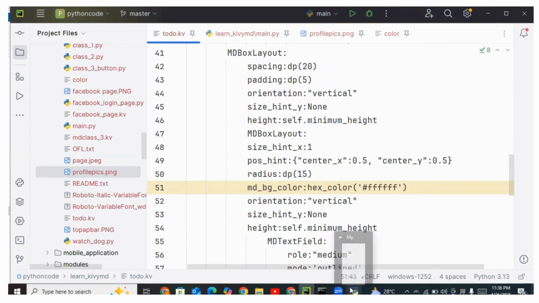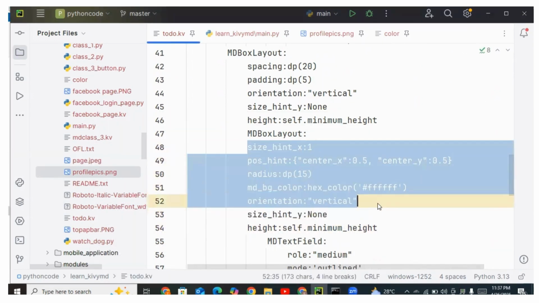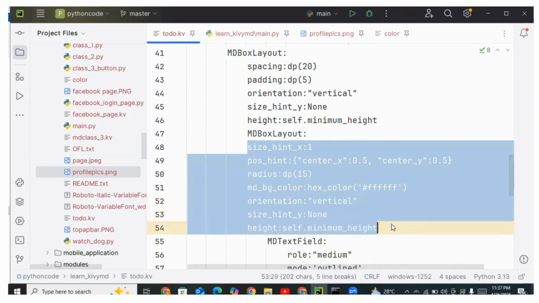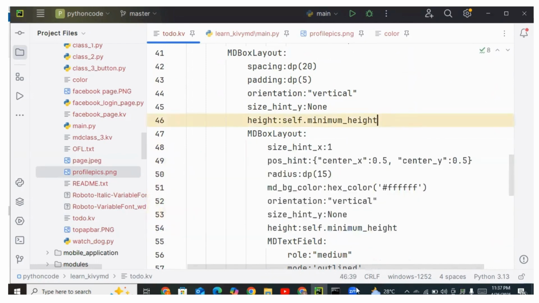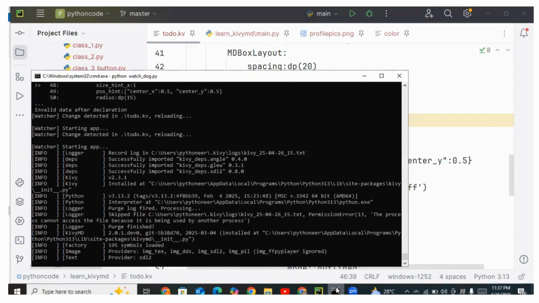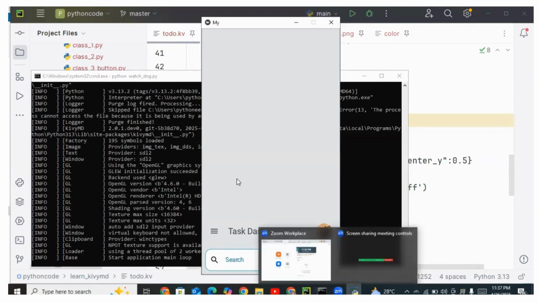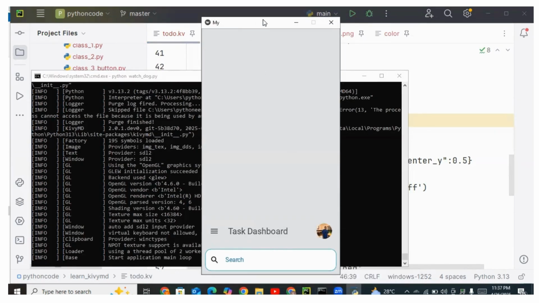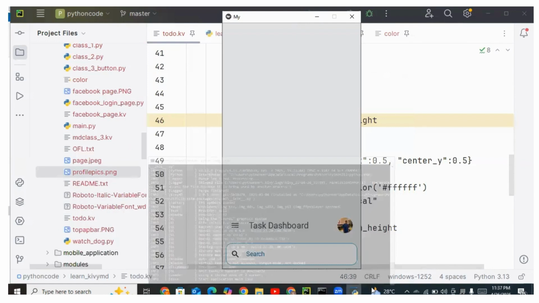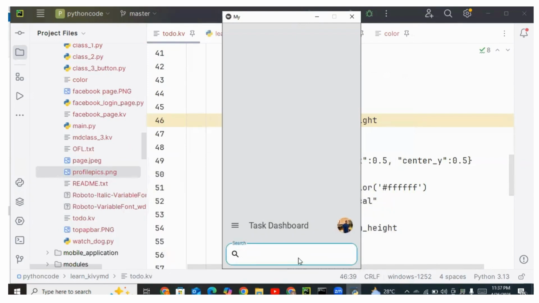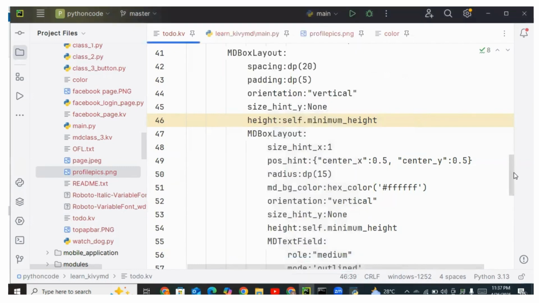Let's check it out now. You can see properly now that the color is white. Okay, good. Now let's continue with our coding.